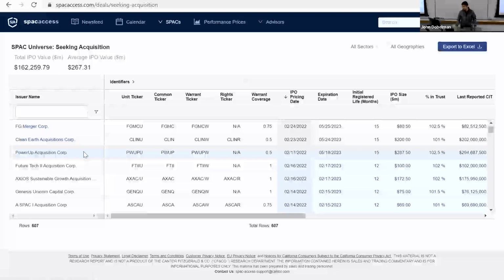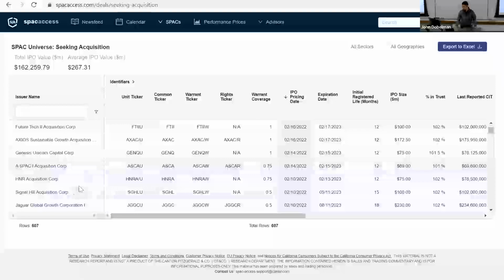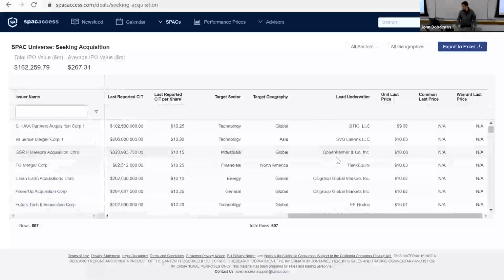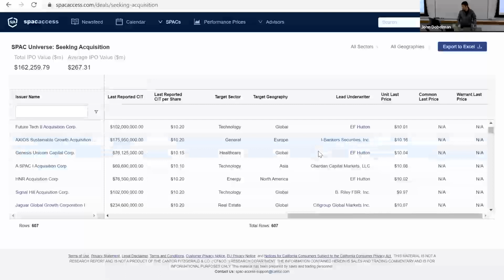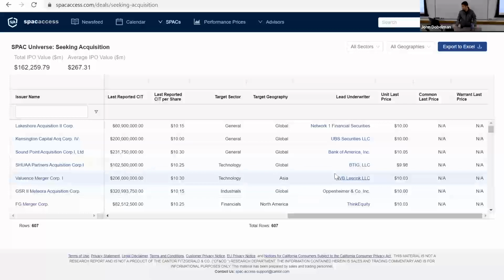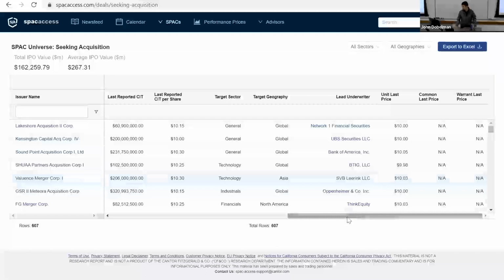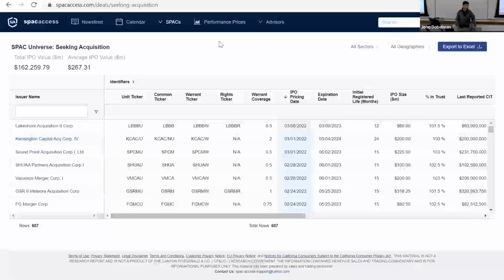And some of the other companies have no track record, so you could potentially have very low quality, with some unknown, small underwriters like EF Hutton, IBAC Security, Be Ready. They're not big enough to be well known, like the bigger sell side firms we typically do deals with, like UBS, BOA. We never did deals with EF Hutton or some of those names because we're not familiar with them, and we also don't have a relationship with those underwriters.